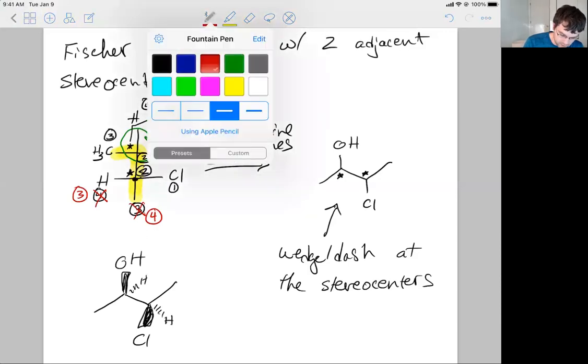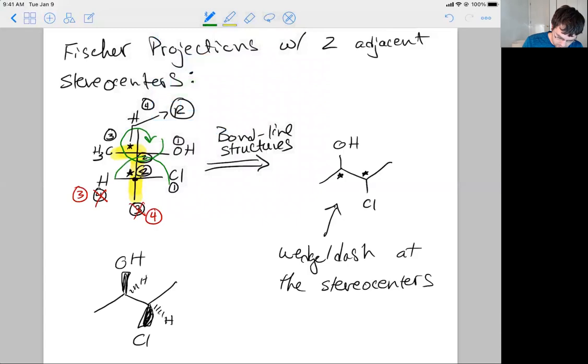And then I'm going to go from 1 to 2 to 3, which appears at first glance to be, well, it's certainly true. It is at all glances a counterclockwise arrow, which then makes the stereocenter appear to be S, but we have to remember that we flipped 2 of the groups around to put number 4 in back. So we have to multiply this by -1, which equals R. So our original Fischer projection had 2 stereocenters, both of which were assigned R. What we need to do is check our bond line structure to see if that's indeed the case.